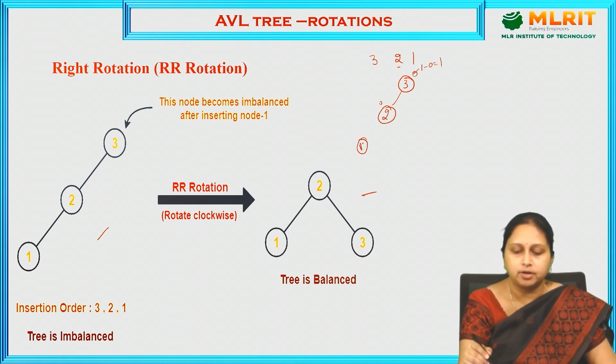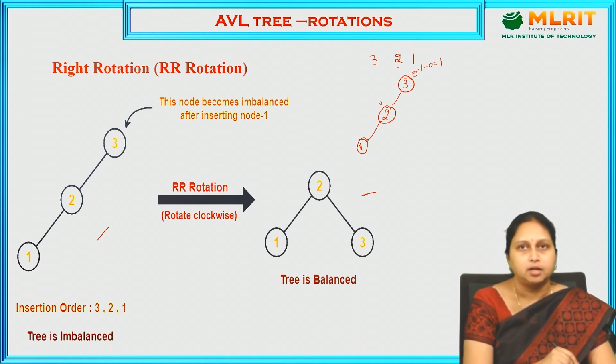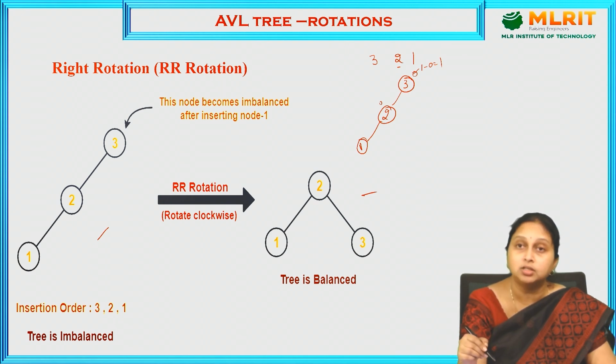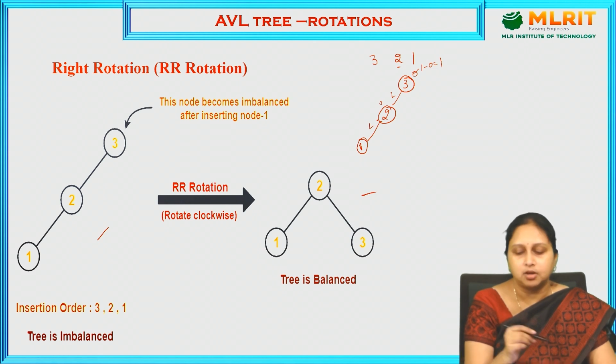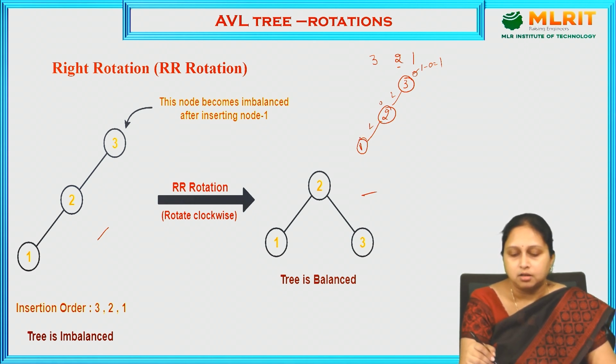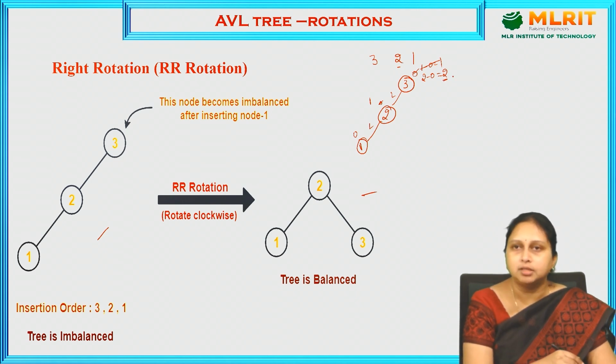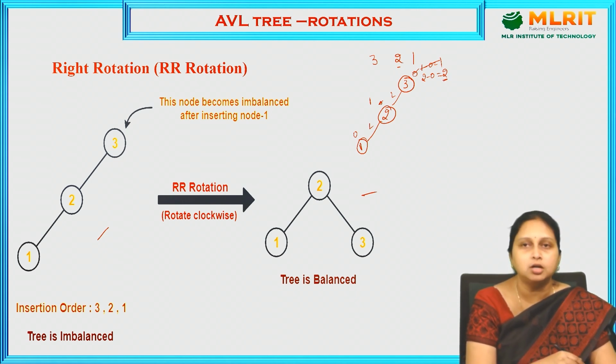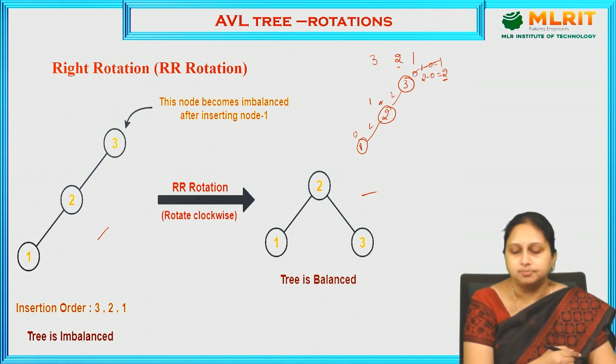So that we are going to insert here. Right? Now again, check the balance factor for this, where we are inserting everything on the left hand side. Now observe, for this, the balance factor is 0. For this, the balance factor is 1. And for this, the balance factor is 2 minus 0, which is nothing but 2. Again, it is not having the balance factor -1, 0 or 1. Okay. So this tree is not balanced.